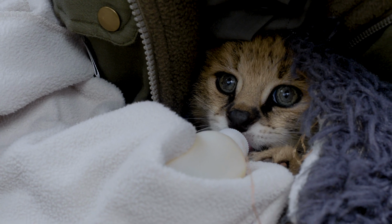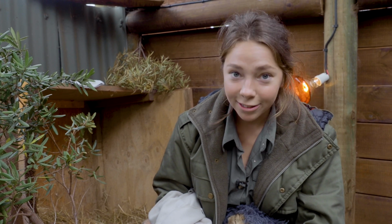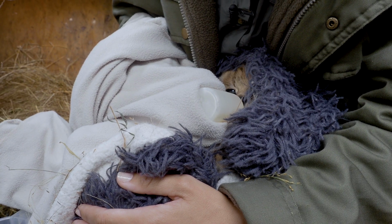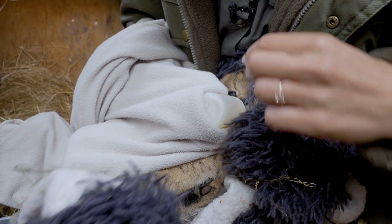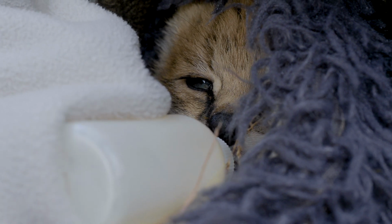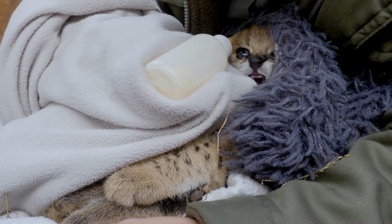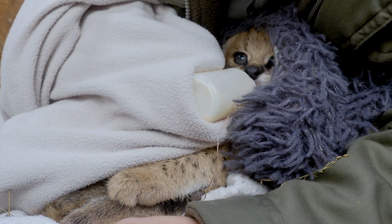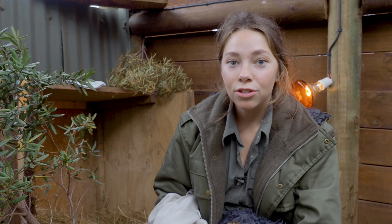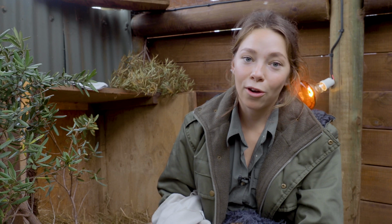Okay, so Serval kittens, they're only weaned at about 5-6 months. So she unfortunately would still need her little baby bottle from us. This is pretty hands-on, so we are slowly working on transitioning her over to a bowl. But it's a slow process. Obviously, she's not really sure what to do with a bowl. We're wasting quite a lot of milk. So this is our best bet for now, but in rehab, it's one slow step at a time, so hopefully we'll get there. We are slowly introducing meat into her diet, but unfortunately she's too young to just be on meat.